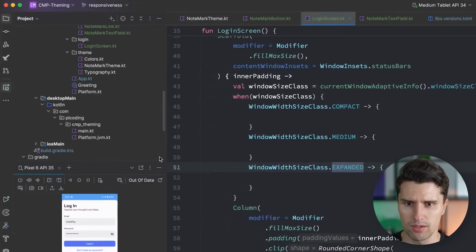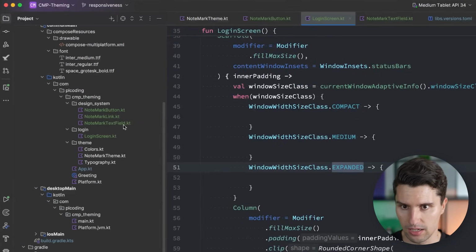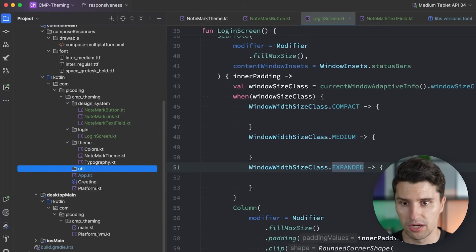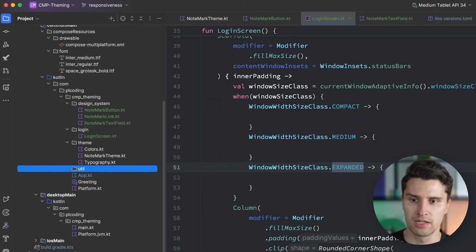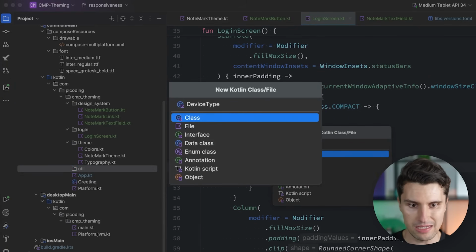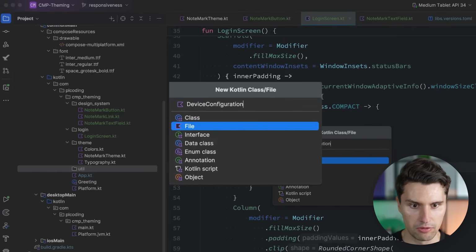And for this, I will just implement a little helper enum class inside of a util package, because this is really now where responsive design becomes a little bit tricky. But that's, of course, why we're here, and to not just handle the easy cases, but tell you how you can also work with the more complex cases. So in this util package, I will create something like a device type enum, or we can also call it device configuration. This is maybe even clearer.